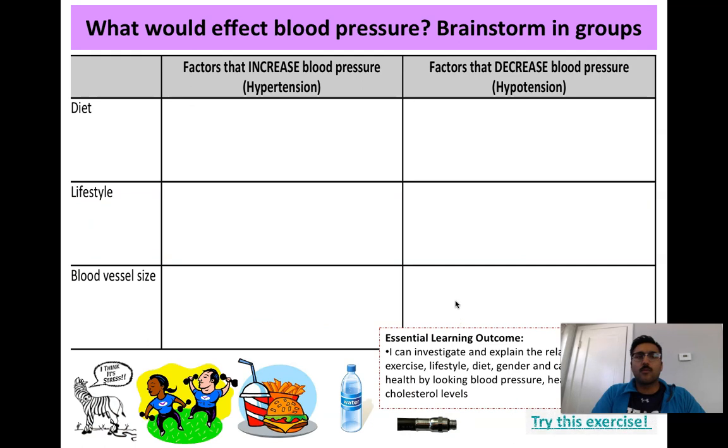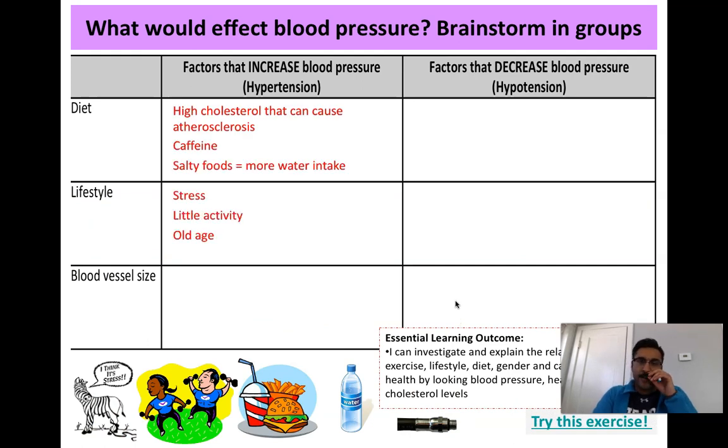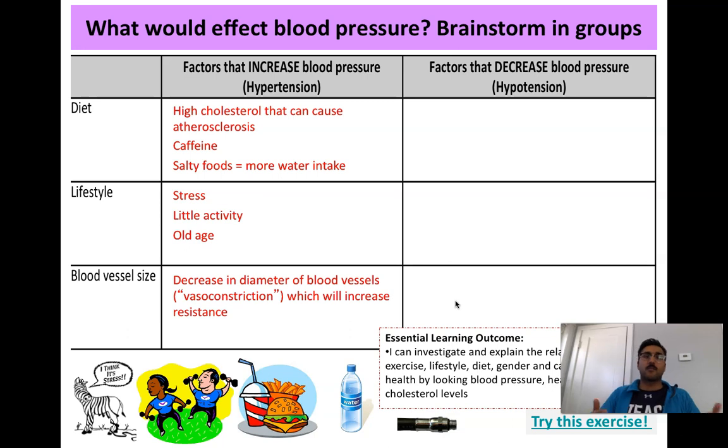So now we can talk about some lifestyle factors that can affect increased blood pressure. So hypertension and hypotension are cases of high blood pressure or low blood pressure. So you don't ever want to have chronic high blood pressure. Increased blood pressure can be caused by high cholesterol in your diet. This can lead to atherosclerosis, which we talked about last video. And this was where your blood vessels start to narrow and clog due to fat and cholesterol deposits. The narrower your blood vessels get, the more pressure is on the blood volume that's trying to get through them because the hole is smaller.